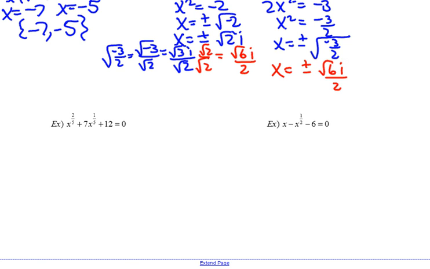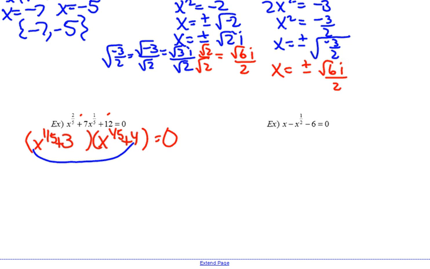So how do I break down x to the 2/5? Well, that's going to be x to the 1/5 and x to the 1/5. And x to the 1/5 times x to the 1/5 is the same thing as x to the 1/5 plus 1/5 power, which is 2/5. Okay, now the other part is factors of 12 whose sum is 7. That is a positive 3 and a positive 4. Now again, the 7x to the 1/5 hasn't gone anywhere. There's 4x to the 1/5 plus 3x to the 1/5.